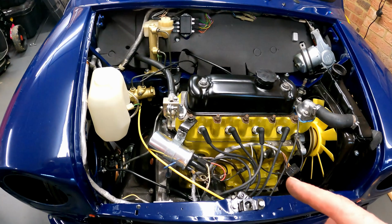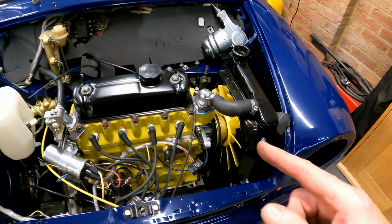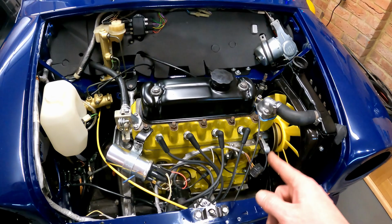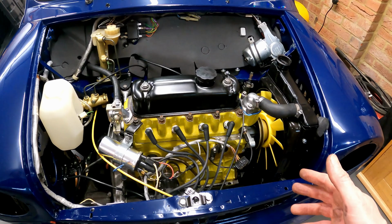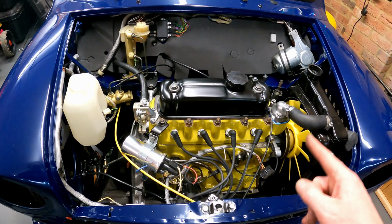Now, I've got to be careful. Is Paul Robinson watching this? Can someone let me know if he is? Because I've ordered a brand new alternator just because I couldn't be asked to clean up the old one. The old one was working fine, but it's quite a complicated piece to take apart, clean up and make look right. A new alternator is 35 quid plus the VAT and there's no surcharge. So yeah, I'm going to go against Paul Robinson here. I just couldn't be bothered to clean up the alternator, so I've ordered a brand new one. So that's on its way from Mini Spares.